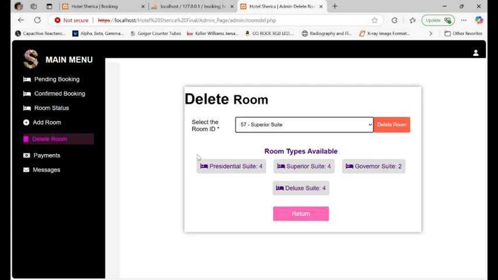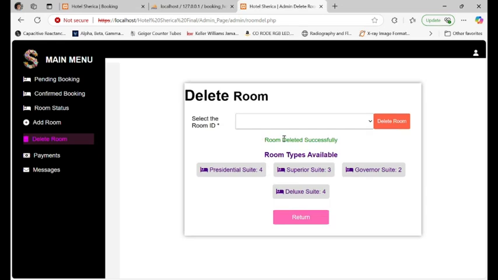And right here as well, it also displays all the rooms that are in the hotel. So we have four of the presidential suite types, four of the superior suite types, two governor suites, and four deluxe suites in the system. And I'm going to delete now one of the superior suites. So if I click delete now, I'll get a message saying that the room is deleted successfully.